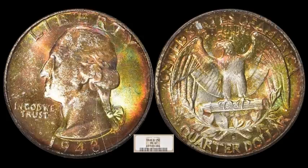All right, more originality, more toning. This thing is pretty big, and it takes really good photos to highlight exactly what we have here. But we have a 48D, not exactly a rarity in mid-state condition, but finding one with this level of toning can be a little bit of a chore, a real treasure hunt. But love it or hate it, there is an undeniable premium for toned coins in today's market, and this rings true with coins like this.